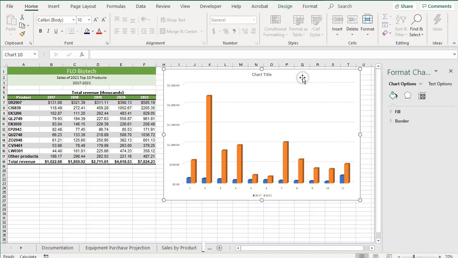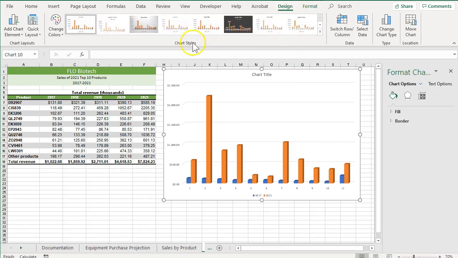The Chart Design tab can help enhance the chart using different colors, adding chart elements, changing chart types, changing the data on the chart, changing styles, switch rows and columns, and moving the chart to another tab or object in the workbook. Notice our data series includes 1 through 11.